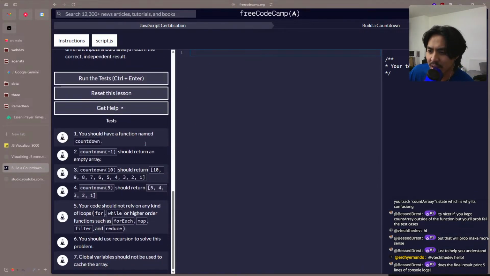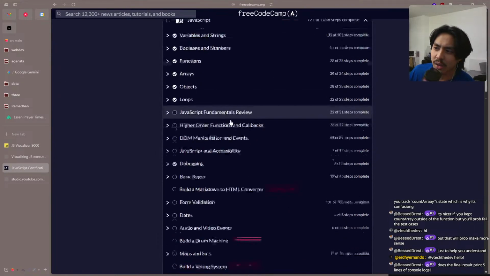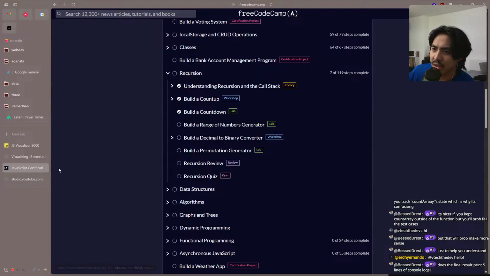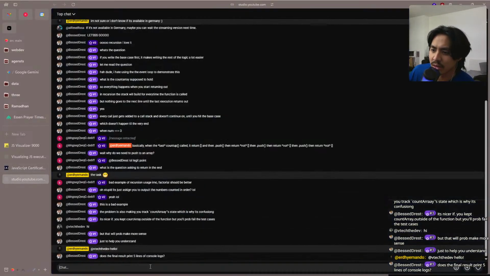I thought I couldn't. Okay, so I cannot use a global variable, but I can use the scoped one. Does the final result print 5 lines of console logs? Which one is it?